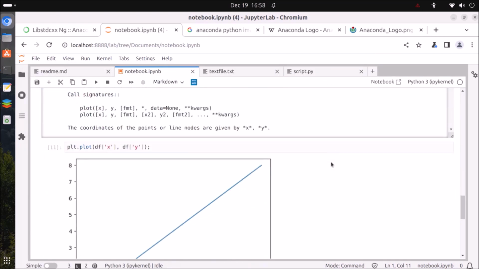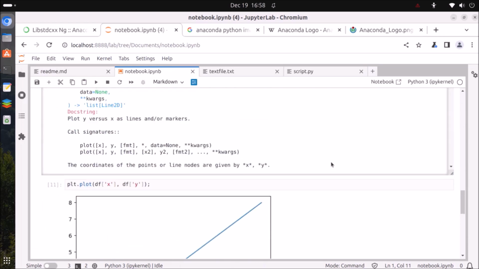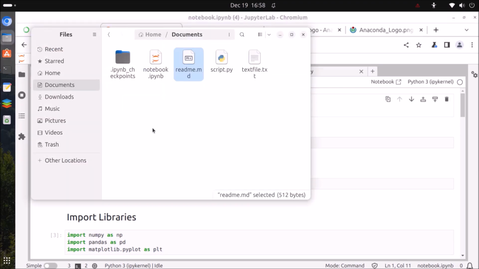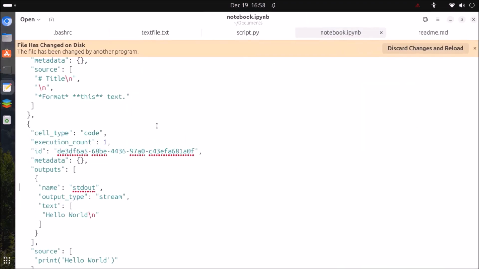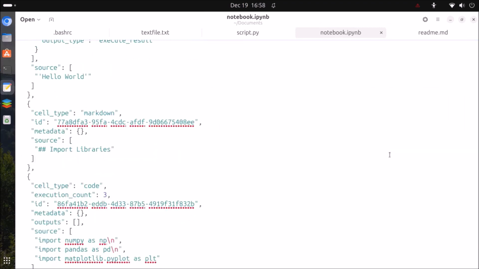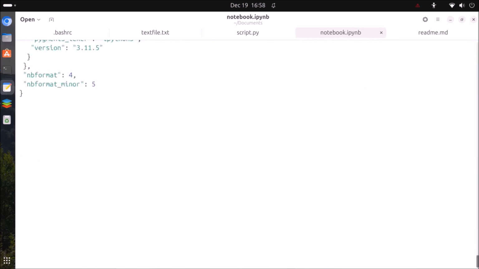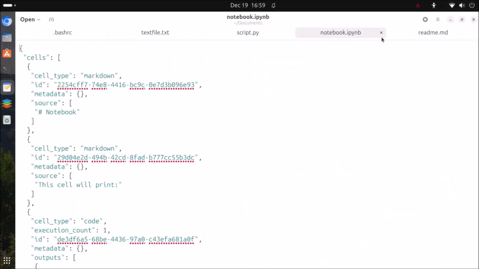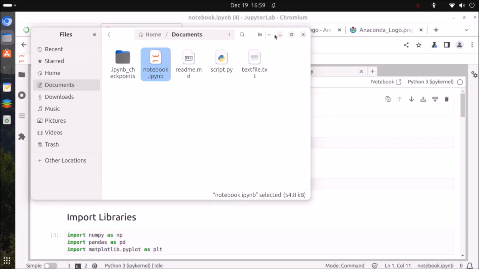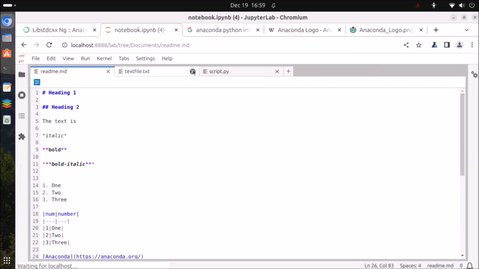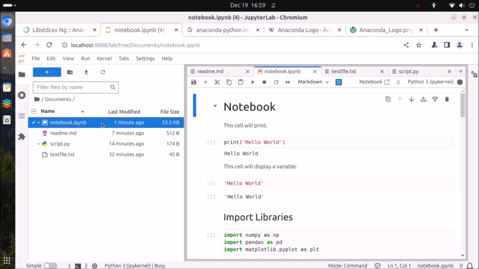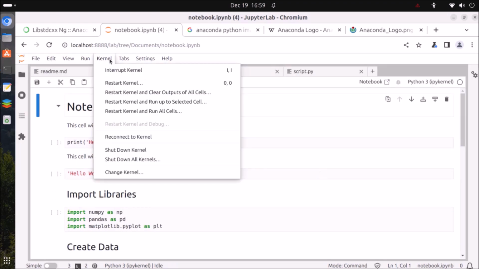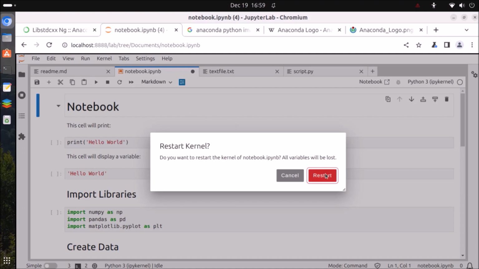So we can go ahead and save this notebook file. Once again, if we open it in a text editor, it's now going to look a bit complicated, particularly all the code related to the plot. So once again, we don't want to open this using the conventional way. We instead want to use the File Explorer within JupyterLab, and we want to restart the kernel and run all cells.